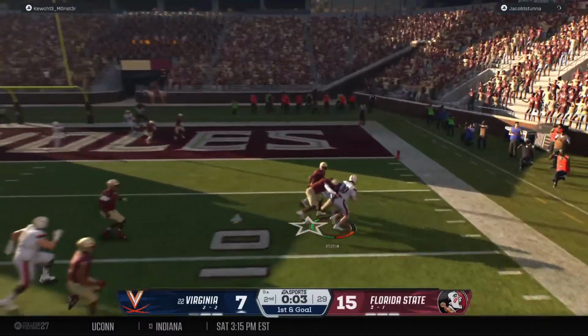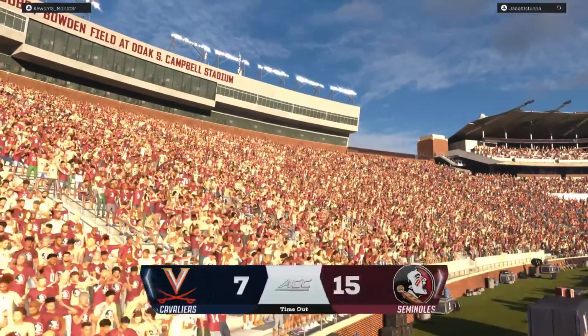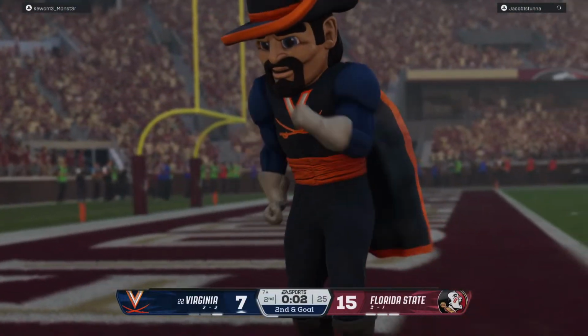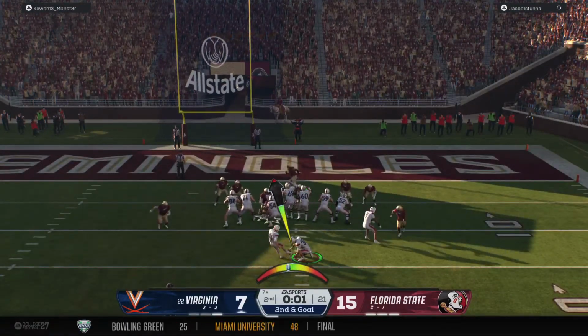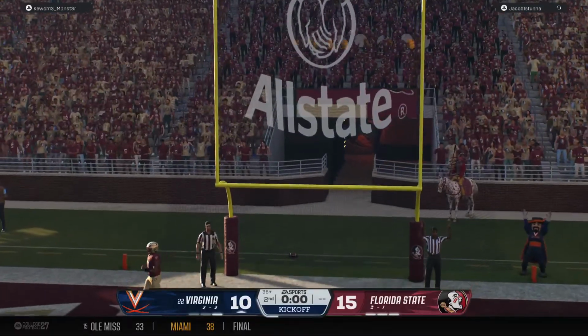Still moving to his right, trying to make a big play. He's brought down at the 7-yard line, and they are threatening to take it in. They get the timeout called here, and probably just enough time for one more snap to put up points before the half. And here on 2nd down, they'll send out the field goal unit to try to get 3 before the break.